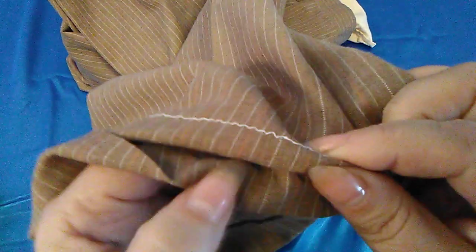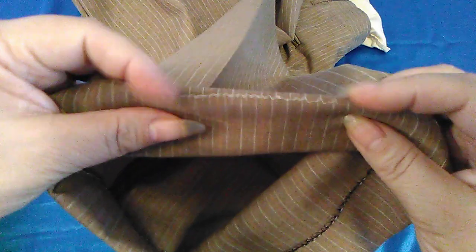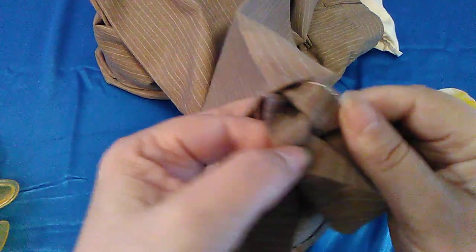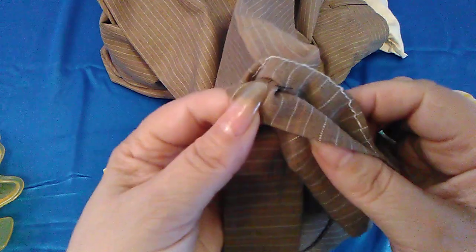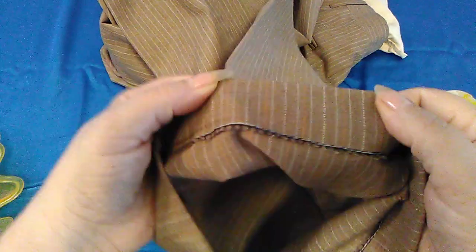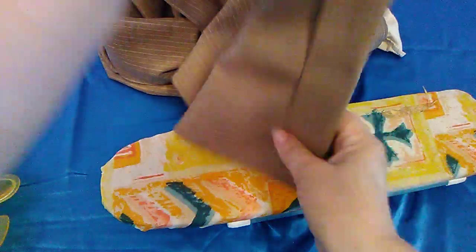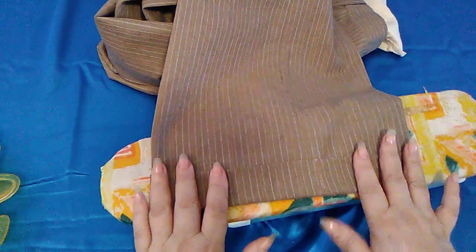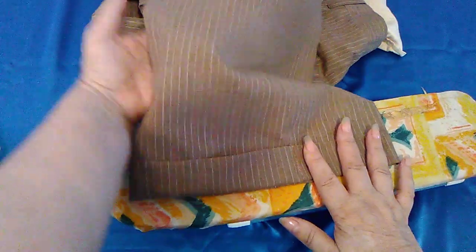I hope you can see the black thread, but this is the inside and this is the outside. It doesn't matter what kind of thread I use, but anyway, I like to use thread that looks like the beige color. It doesn't show on the outside, only the inside. Now the pants hemming looks professional, clean work, elegant, and trust me, if you are in the business of tailoring or fixing clothing, this is the best of the best when you're doing elegant pants.